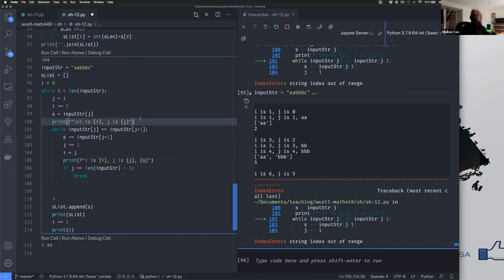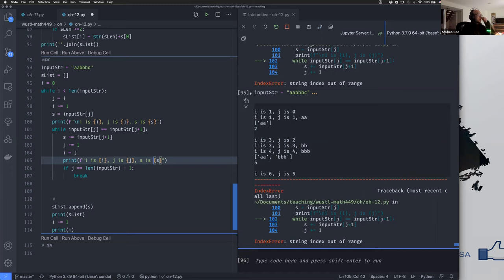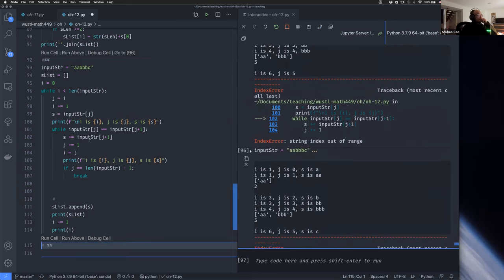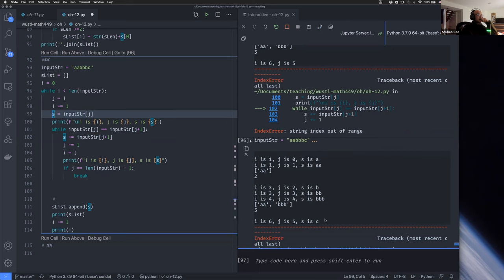Okay, let's try to print every I, J, S. So we want to keep track of everything. So for example, right here, S becomes AA, that's right. And I is 3, I is 4, J is 4, S is BBB, and where did that print? Okay, I print I here. So I becomes 5, right? And then here J equals 5. So J equals 5, and S is C.